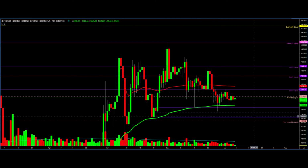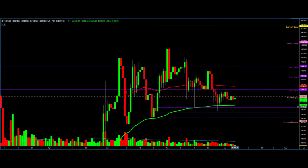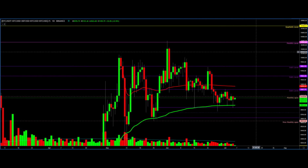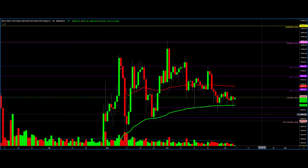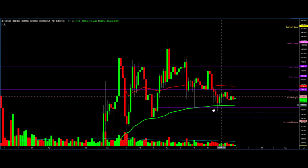I see so many people shorting heavily down here, and they're trying to take price to new lows, and eventually one side of the range has to be successful. But while this is a range, just shorting support or longing resistance does not make any sense. I don't know if the bears are learning their lesson yet, or they're still piling on, but you can see a lot of this pressure has been absorbed.